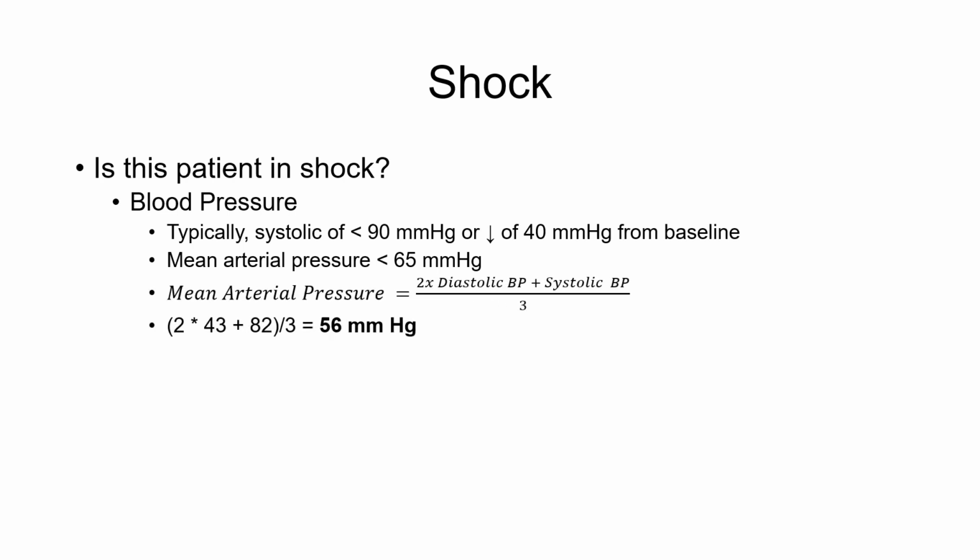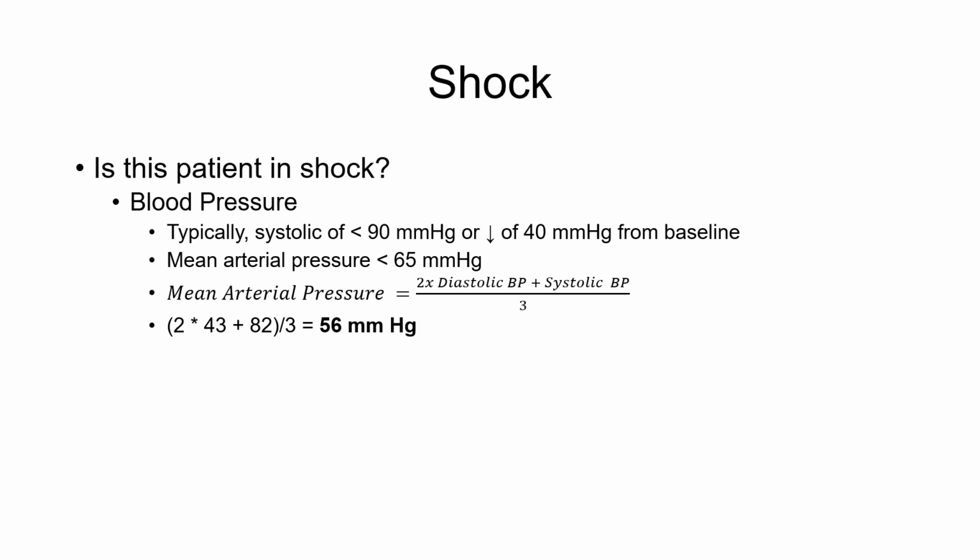So to know if the MAP is low, we first have to understand how to calculate it. 2 times the diastolic added onto the systolic and then dividing that by 3. For our patient specifically, this would indicate a mean arterial pressure of 56, which would certainly indicate shock. Sometimes your blood pressure can be high initially in shock due to catecholamine surge. This is one of the reasons we measure lactates to judge shock in patients with sepsis.